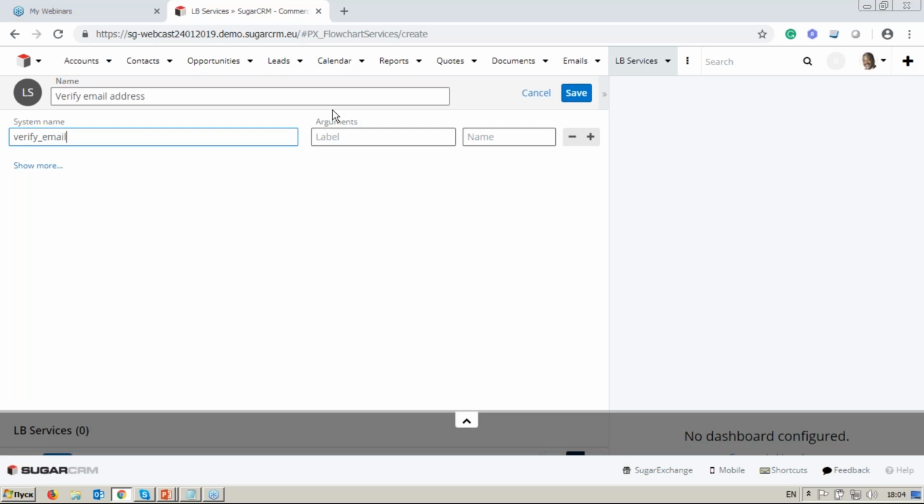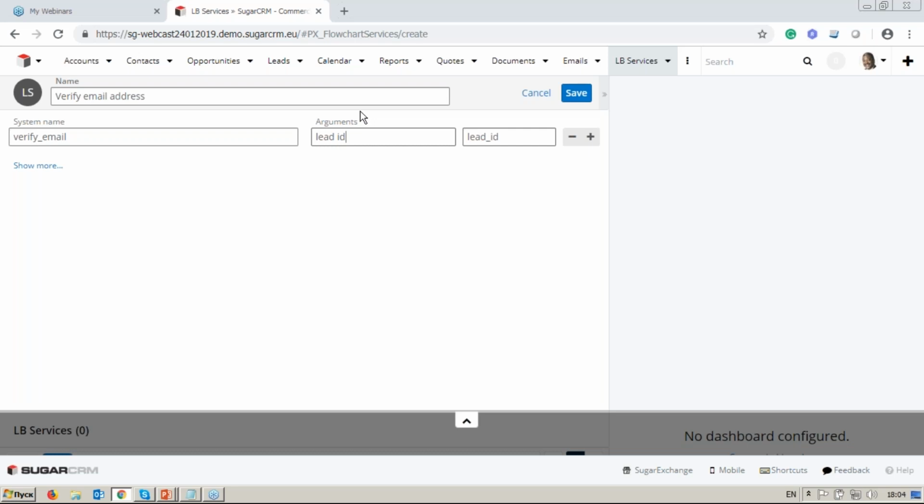But I know, as I prepared for the webinar, that I couldn't get the email address from the lead record in advanced workflow. So I decided to pass the lead ID from advanced workflow to Logic Builder. And then I will retrieve the email address from this lead record in Logic Builder.